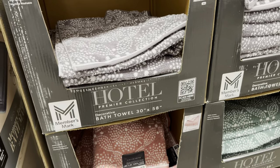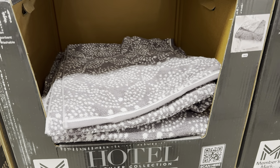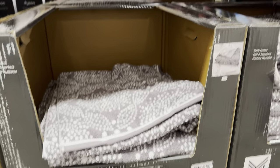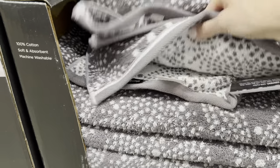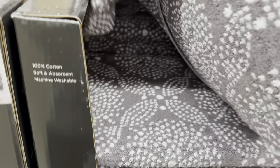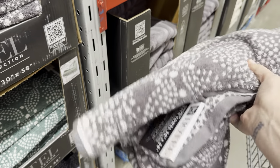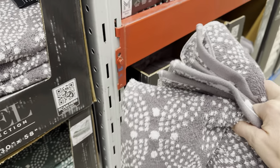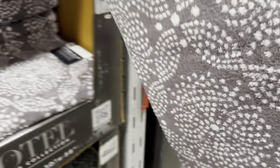Last week I asked you guys about these towels — the Hotel Premier Collection, 30 by 58 inches. We have a lot of gray going on but I don't want to do full-on white towels. You guys gave me some ideas for different colors. I'm just one of those boring people when it comes to towels. $6.98. I already bought a couple from Costco for the other bathroom, but now we need some for the master. This is actually a great deal — $3 cheaper than the one at Costco. I think we're going to go ahead and get four.